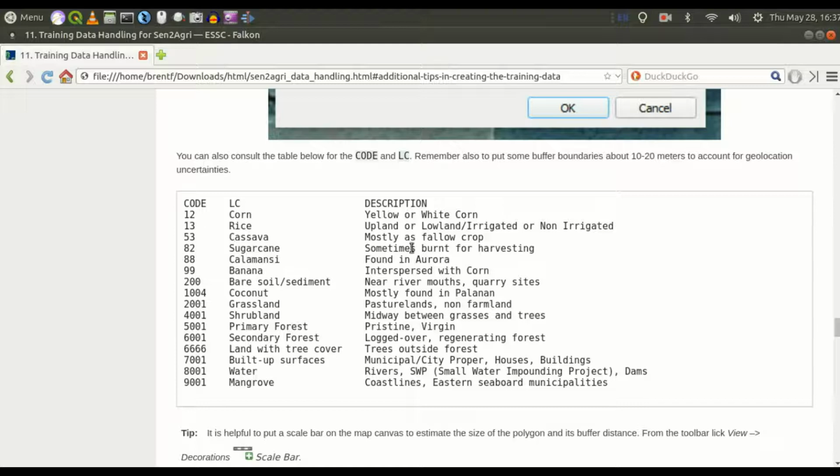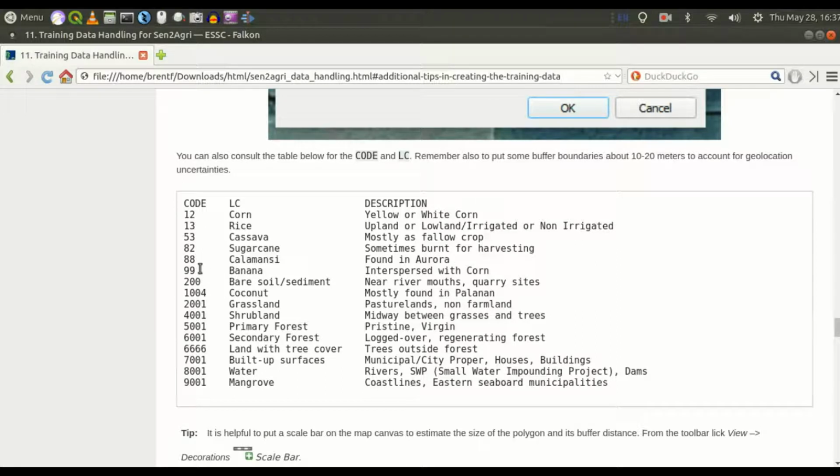For sugarcane, some of them are found in the San Mariano area and Santa Maria area. And next is calamansi, mostly found in Aurora. Next is banana. It is located in the middle portion of San Mariano, I think, if I'm not mistaken, in Tuguegarao.